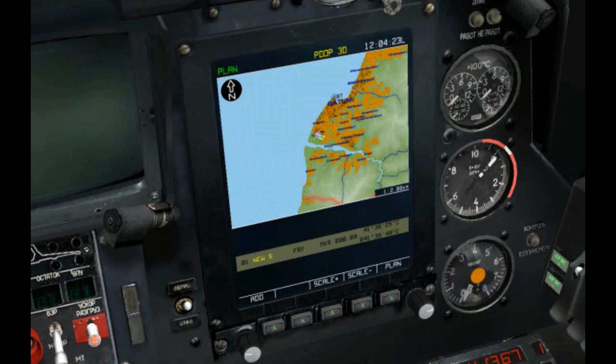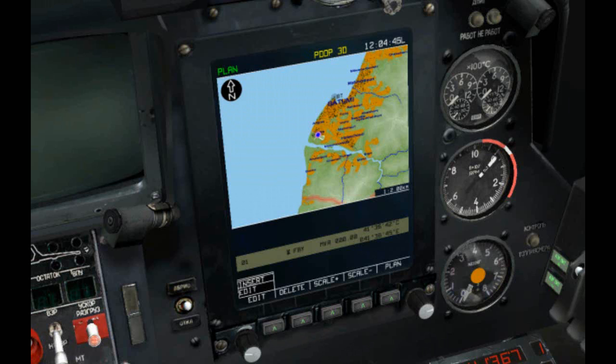So I'm going to do a flyby waypoint. My magnetic looks good, so I'm going to go add, and that's fine, and enter. Okay, so the first waypoint is completed here. So waypoint 1, flyby, and the magnetic reference is at 0. So I'm going to add the first one now to it.